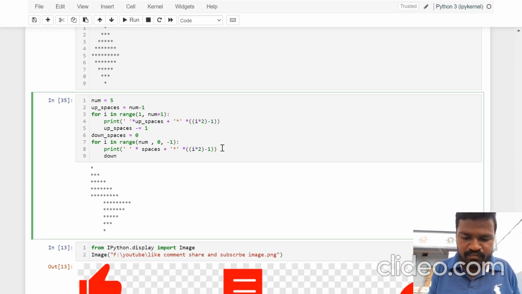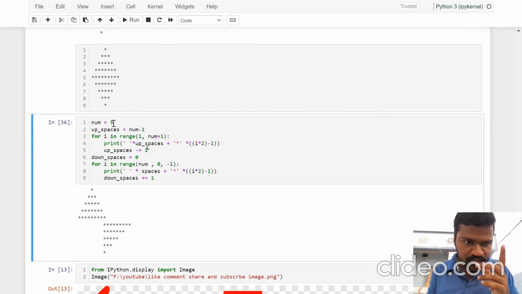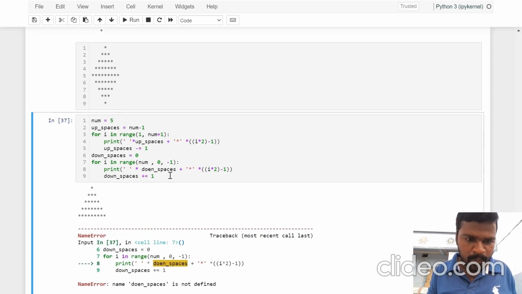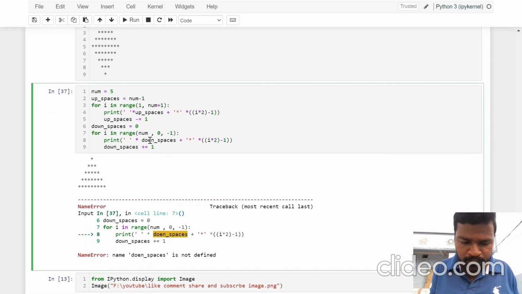We also haven't increased the spaces in the below. We still get a mistake here, because we need to increase the spaces here: down spaces plus equal to 1. We need to use down spaces here, not spaces. Some typo errors I'm making.